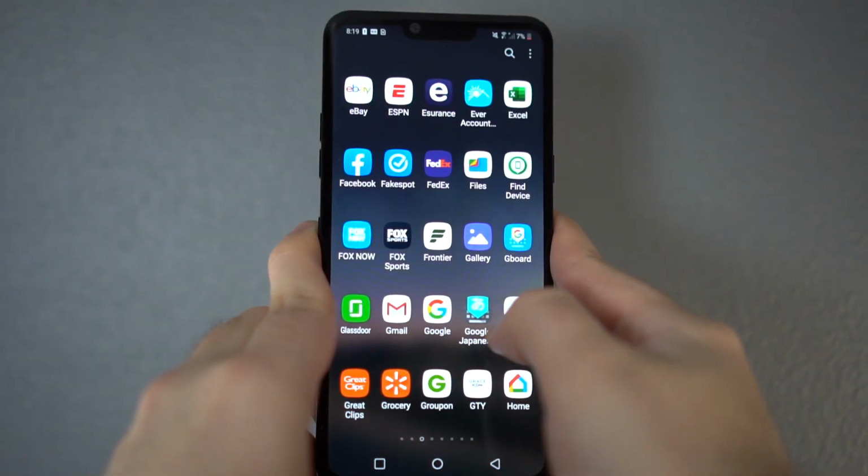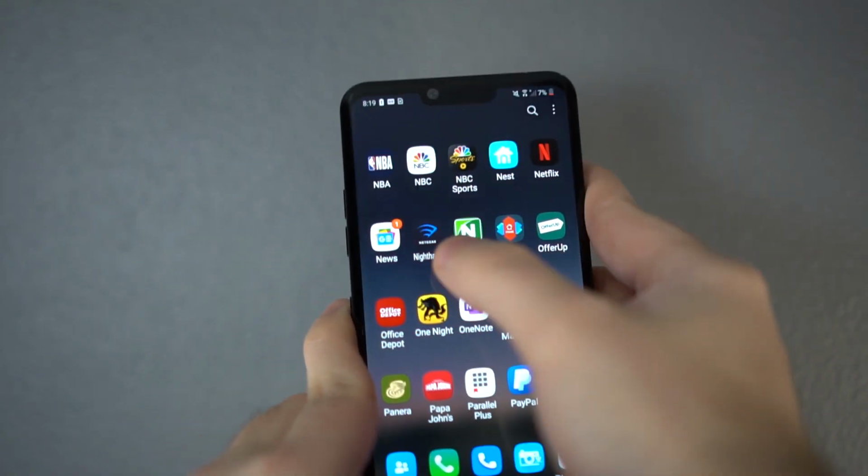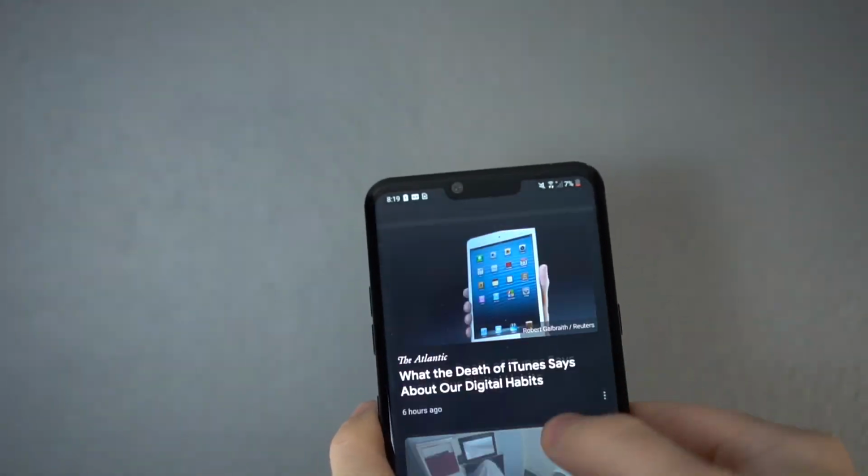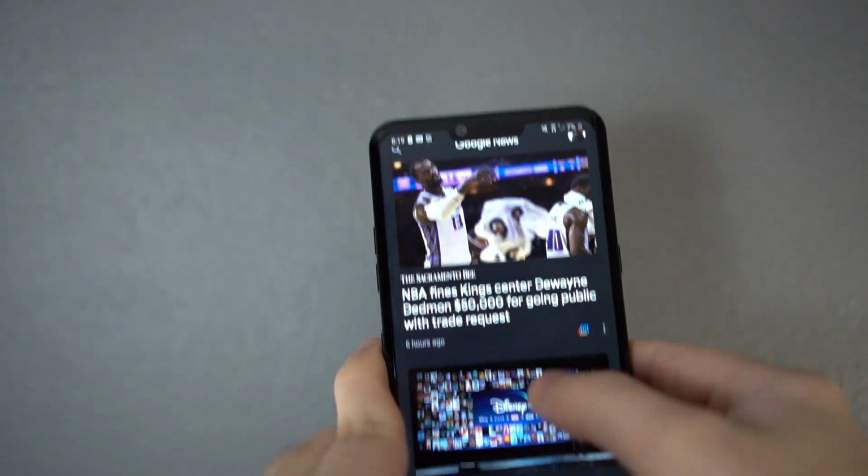Because you want to see things clearly, you want things to be vivid, you want the colors to really pop off the screen. And I've got to say, the LG G8 has a fantastic display. Everything looks crystal clear. So as I was reading the news, as I was going to various websites, as I was going to the Best Buy app and going through all the multitasking that I do day to day, everything looked great. Even when I was gaming, everything looked great. Games can play on very high graphics overall, so you're going to see things looking very good when you're gaming. And everything just looked really good on the screen.